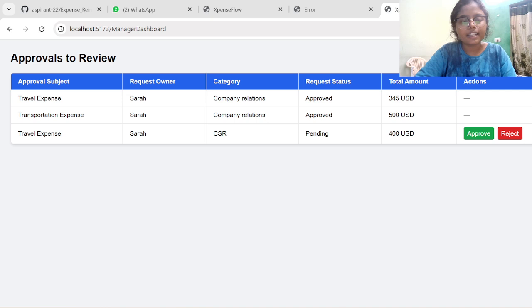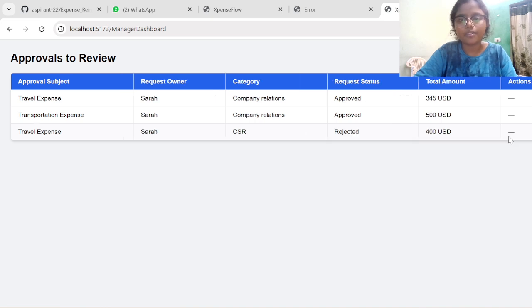Yeah, so here the password is 456. Yes, so you can see this manager has approved Sarah's previous expenses. You can see these two entries here, and this is the new expense which we have just created under the CSR thing, this one. So now the manager has a choice whether to approve it or reject it. Suppose that the manager rejects this. Okay, so this has been done. So when it's all done, then in actions it shows nothing. That is, nothing is left. You can proceed.